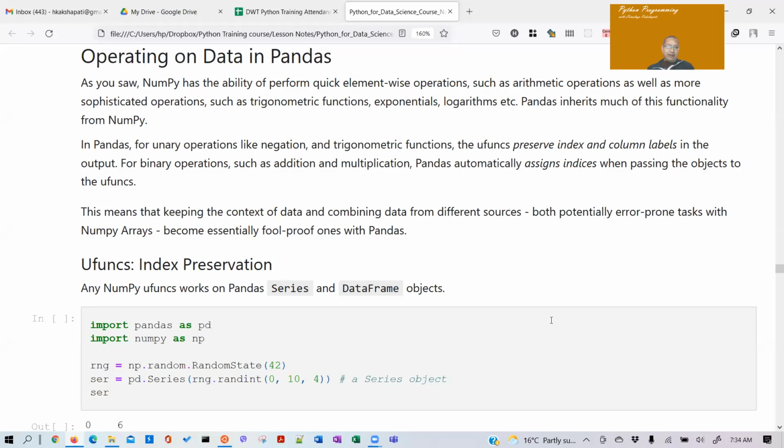Operating on data in pandas. As you saw, NumPy has the ability to perform quick element-wise operations, both arithmetic operations as well as others. Let's see some of these.